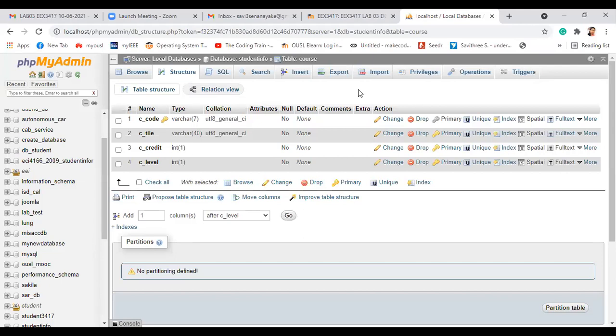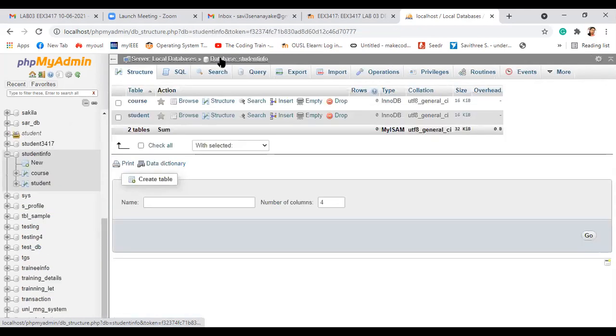First we have to click on the course. Not the top of the course. We have to select this, the database. We have to go inside the database.